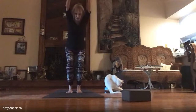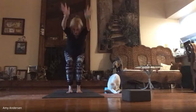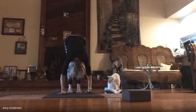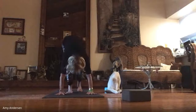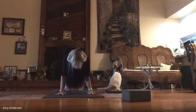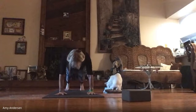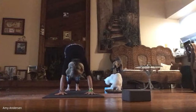Keep the knees parallel. Let's come a little lower, lower, lower. Hands come down, hips are up, head is down. And then inhale up, exhale, bend, step or hop. Plank, come forward, chaturanga, pull through. Roll over the feet, downward facing dog. Don't stay here too long.